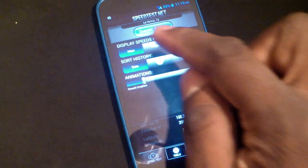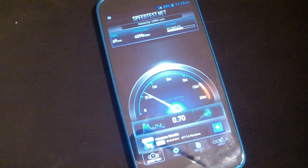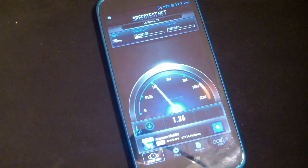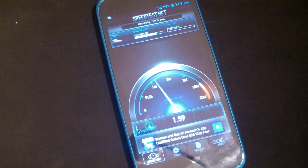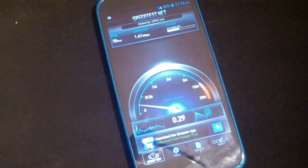While that's running, I'm going to change it to let's see the actual megabits. Some people like to see it this way. I'm going to run it again now. So there you have it. Let's retest. And just so you know, anything over 1.5 is considered to be really good, but LTE obviously is a lot faster. But anything that's about 5 or more is really nice to have, because you shouldn't run into too many problems streaming. I'll run it one more time.